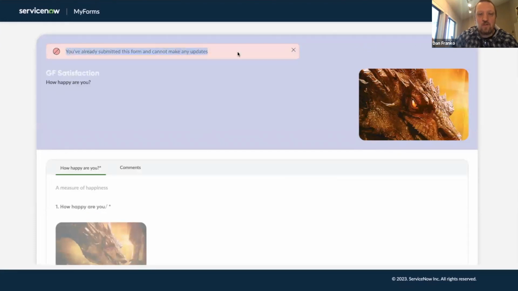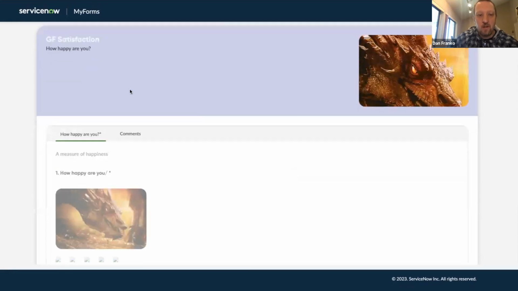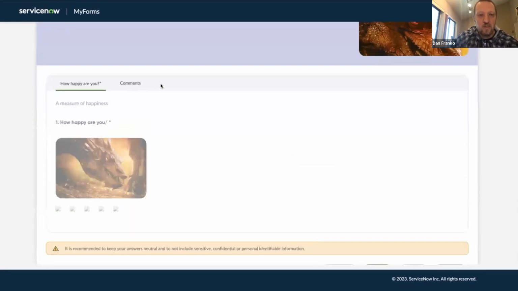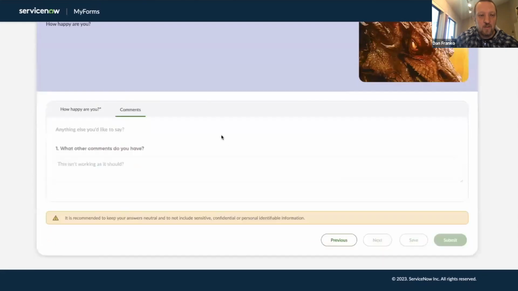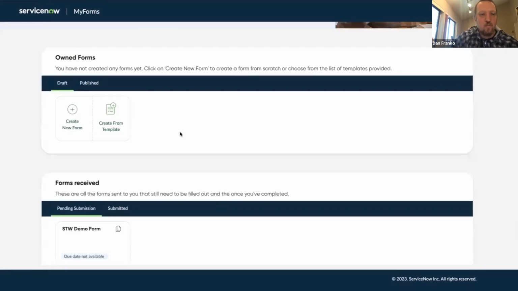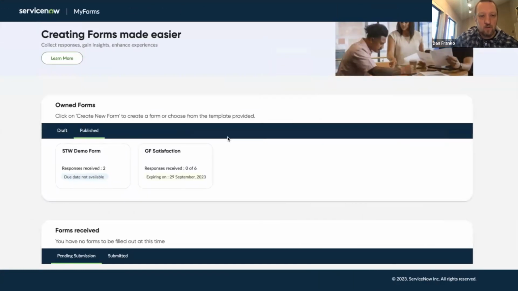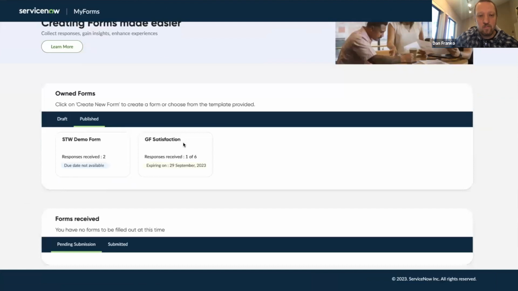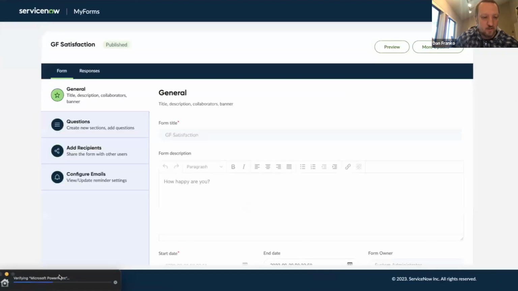In this one, we marked that there's only one instance you can take, so it actually won't let you update the submitted one regardless, and they can't submit any additional ones. So we can see that they answered this. They can see their answers, if they need to go back and see what they submitted. And then if we go back here, we'll see that it updated the responses, just like we looked at the responses for the one that came out before.